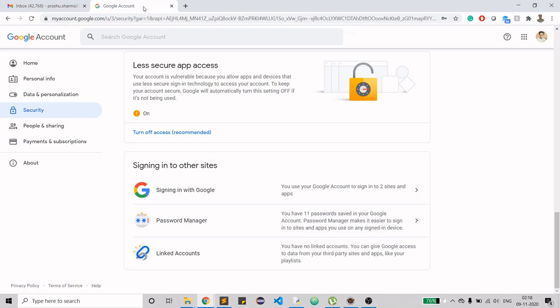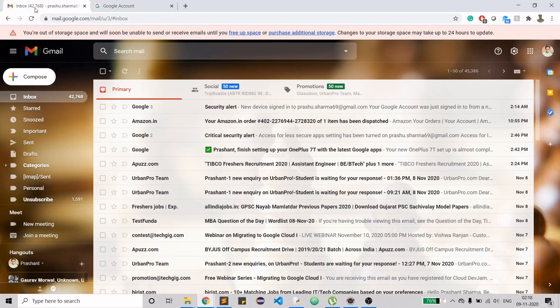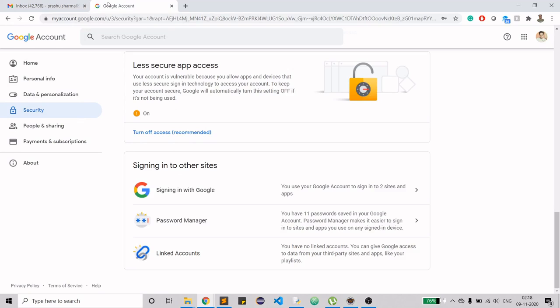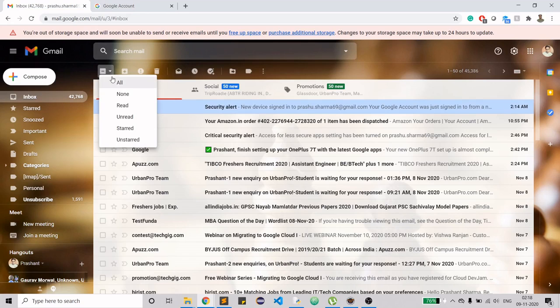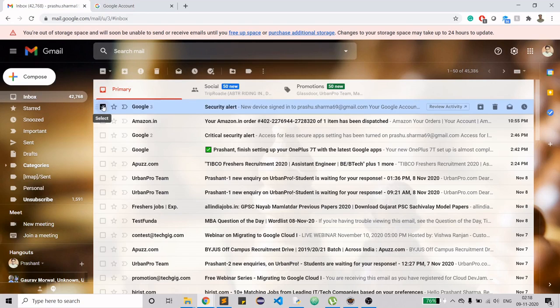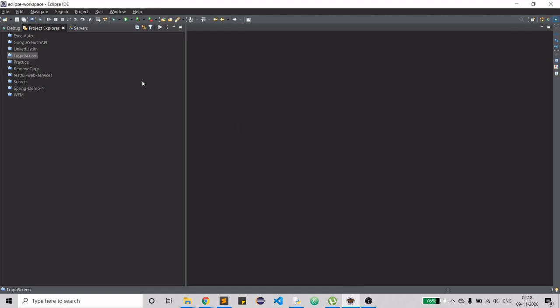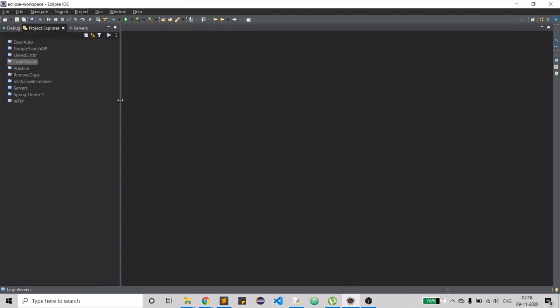The problem is that I want to delete them, but as you can see I have around 42,000 messages and it's not possible to filter them out, and I can only delete all of them by selecting this option. But maybe I can delete important messages which I don't want to. So I want to categorize them automatically by using some code or something.